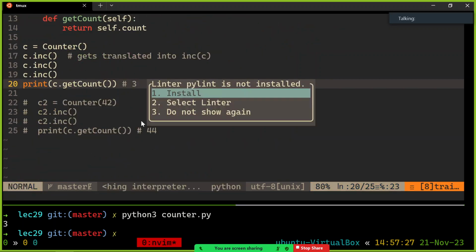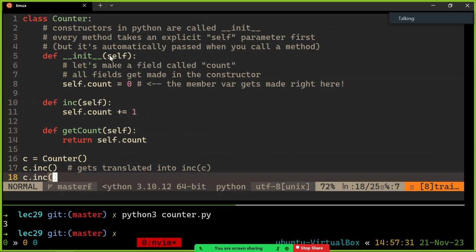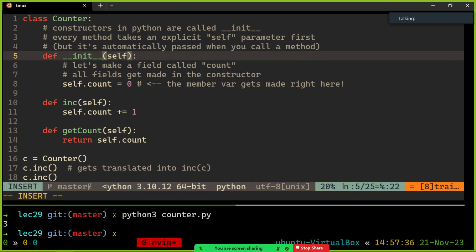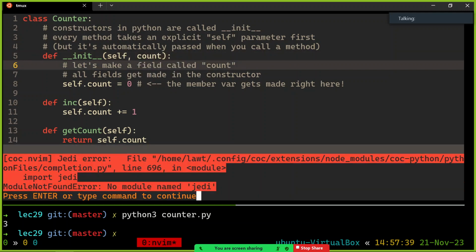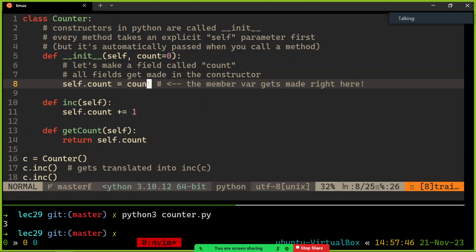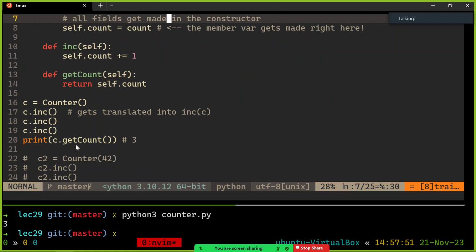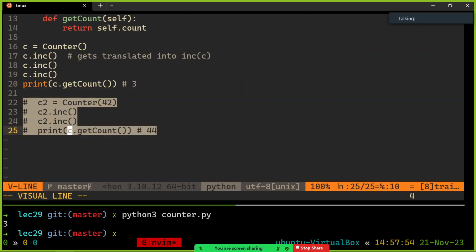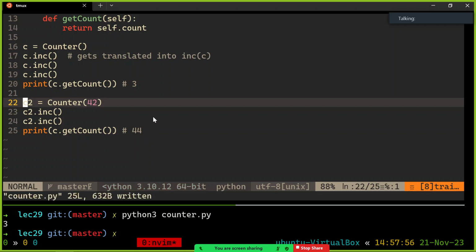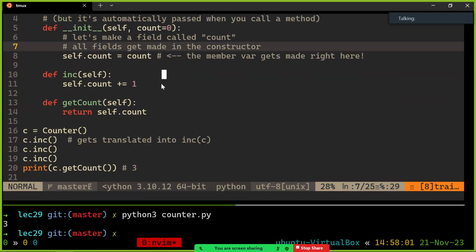And now let's also make a parameterized constructor. Let's give another argument. Default parameters do exist in Python. So we can say count, and by default, it will be 0. And so self.count equals whatever the count was that was passed to us. So if we give nothing, it'll be set to 0 by default. If we give something, like here, if we give 42, it'll be passed along into the count variable, and it will be set like that. Self.count equals count. So either 0 if you don't give it, or something if you do give it.